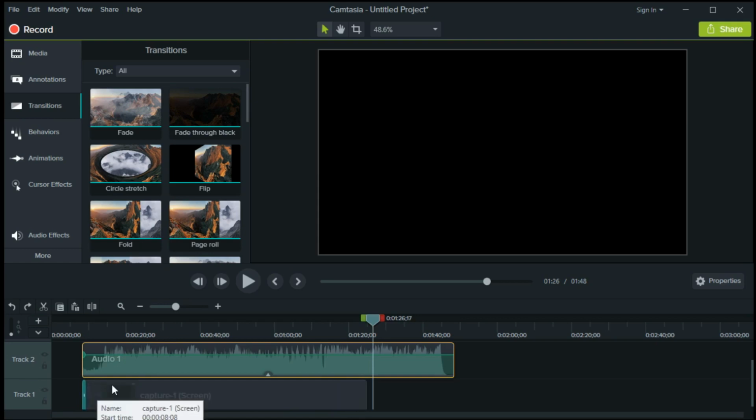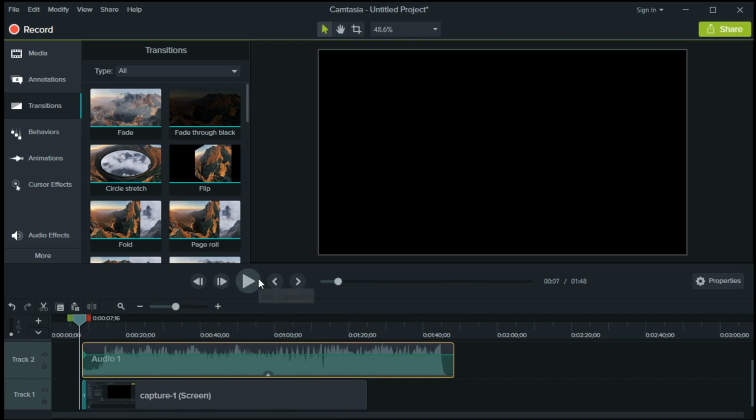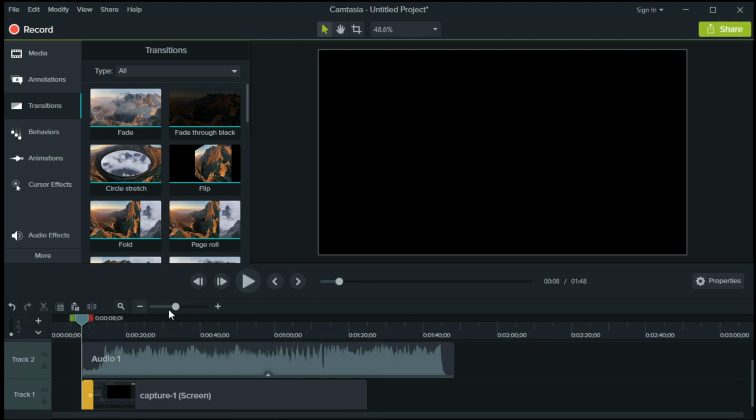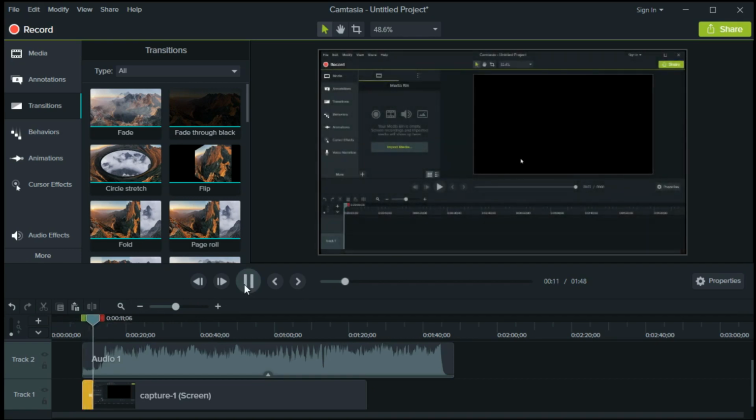Once you've done that, preview the transition. See how your video fades in from the beginning? But if you want to make the transition fade in longer, all you need to do is extend the transition like this. Now, as you can see, the extension allows the transition to appear longer and slower. Next, let us try putting another transition at the end of the video. Drag the fade through black transition and drop it at the end.